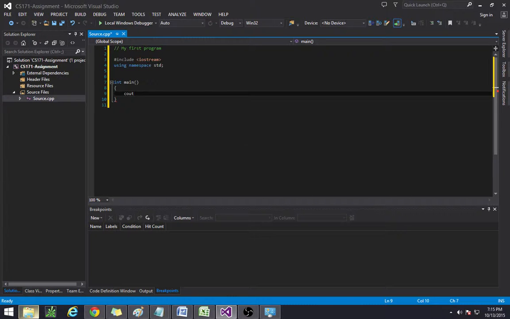So then you do these two double less than signs, which means that it's going to be pushing, if you can notice like the arrows, it's pushing to the console what we want. So we're going to write a string, hence the quotation marks, hello world, with an exclamation point, and a kawaii face, because why not? And then you close it with that part right here.